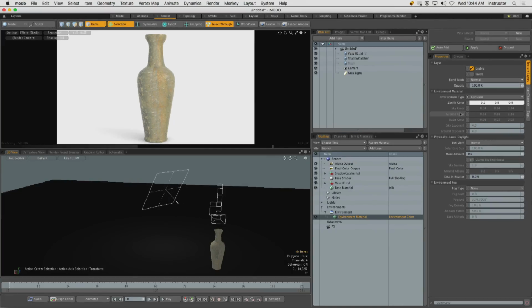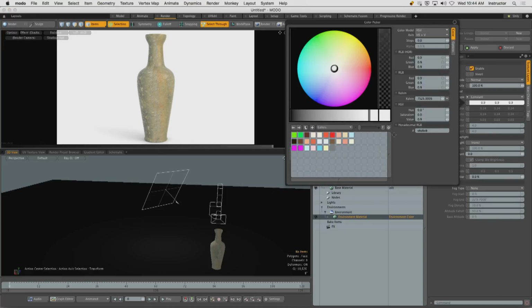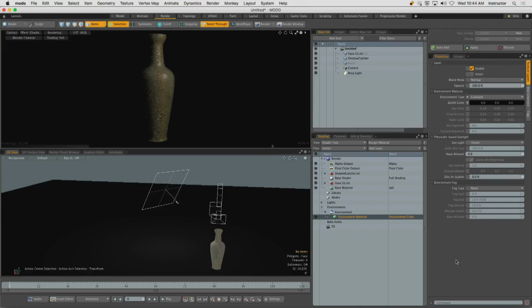You can see instantly how that changes our scene. Okay? This is cool, right? This is pretty neat. Now we're kind of in this white box, but I want a black box. Okay? So let's change the zenith color from almost white to black. All right. There we go. Now we're talking. Now we're starting to get a little bit more direct understanding as to how the direct light sources inside of our scene are influencing our object.